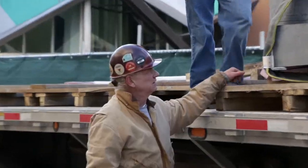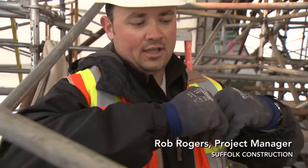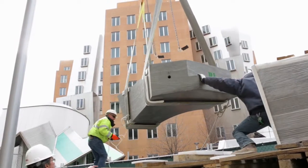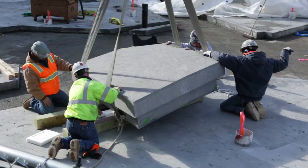Ready? There's a sequence on how we're going to lower the stones. So in theory, the stone should lock in place. Ready for delivery? Watch your tag line. Atta baby. When the first blocks arrive and start to take physical form, as an architect, that's a magical moment, when a concept turns into physical reality.